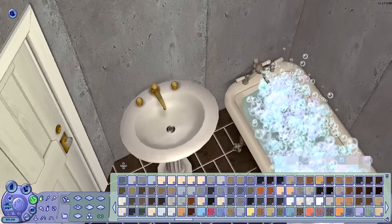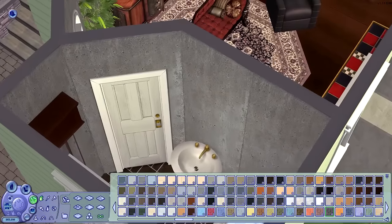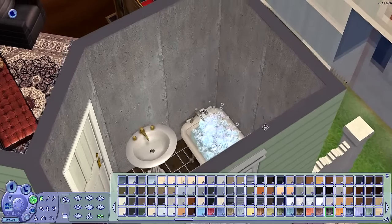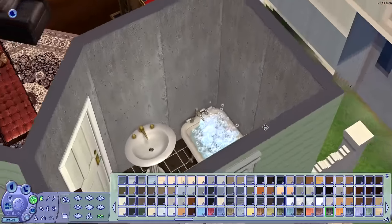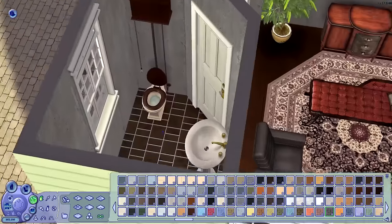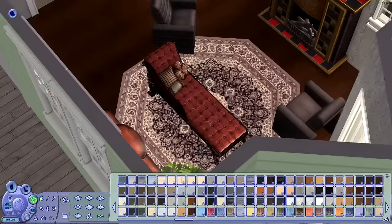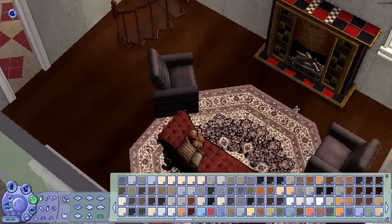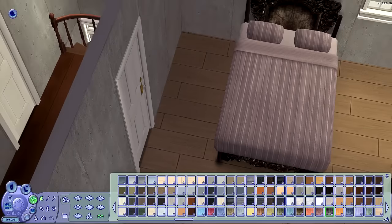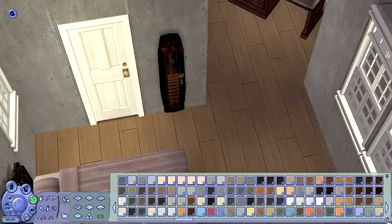Anyway, I'm wondering if I can use a slightly different... I'm going to go for... No, that's too late. This wood floor, by the way, is a Peggy wood floor. Unfortunately, I don't have much more info. That's perfect, that real dark, rich color. Now you can see with the walls down that this is a slightly darker wood color than I chose for the downstairs, just to give us a different bit of visual interest.